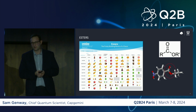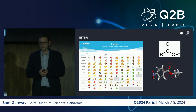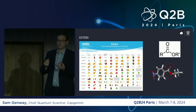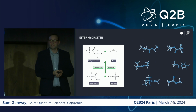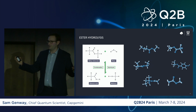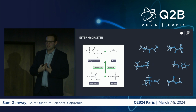So in the design space of a consumer product, when you're creating a formulation, you have quite a lot of different options, and you also have multiple objectives that you're seeking to fulfill in selecting that design. You can see some of these have essentially similar flavors or the same flavors, and so there's really flexibility in how you create that formulation and how you choose your chemistry.